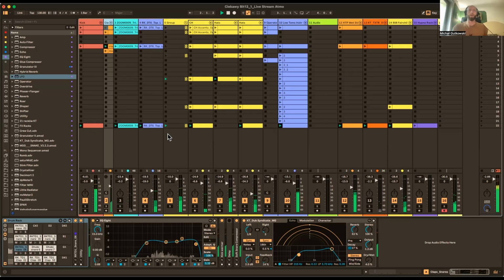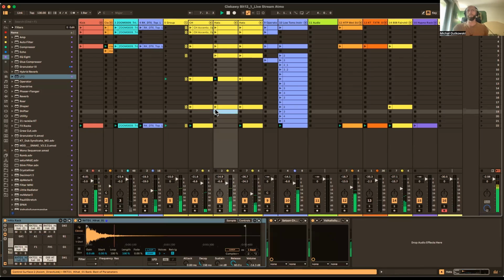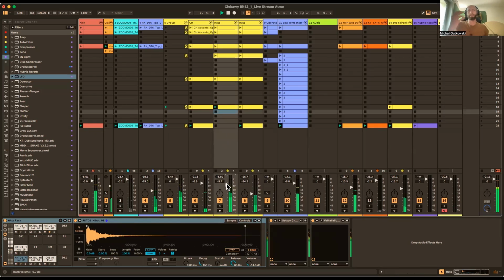So again we have this situation, our track is moving, we are adding some, yeah, we're building intensity, and then we for example want to slow things down, so maybe we take out all the hats.